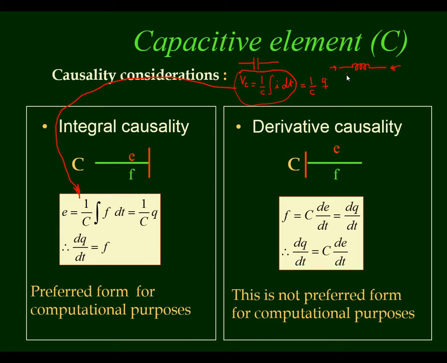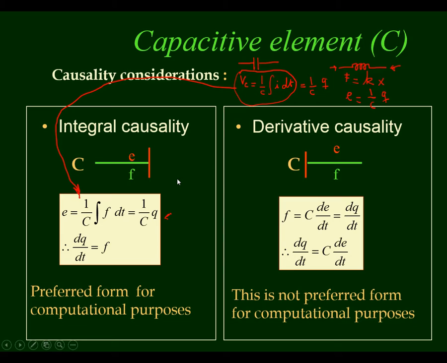you write that F is equal to K times the displacement X. This is the same thing as writing E is equal to the constant in here. K is like 1 over C, and C is the capacitance, so K is the stiffness. So 1 over C is K, and this would be the displacement, which would be 1 over C times Q. This equation, in fact, is the same as this.